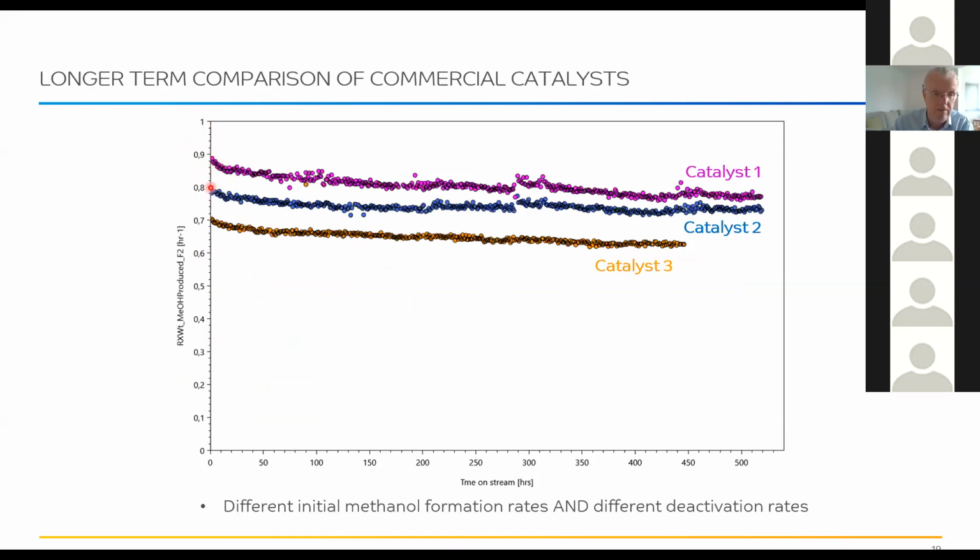What you see for these 3 different catalysts is that they have different initial activities, but also, for example, you can see how the purple and the blue lines close up. They have different deactivation rates as well over a period of about 3 weeks in these experiments. So we can use the pellet string reactor to do benchmarking of commercially available catalysts, at least within methanol synthesis, quite successfully, and get valuable data where we can look at performance differences of these commercial catalysts.